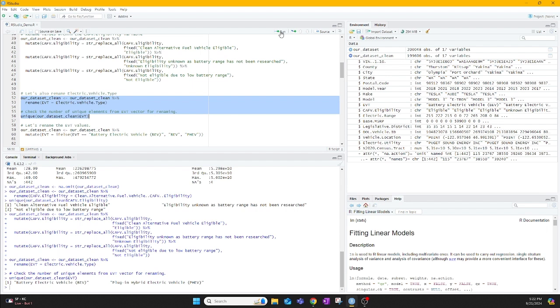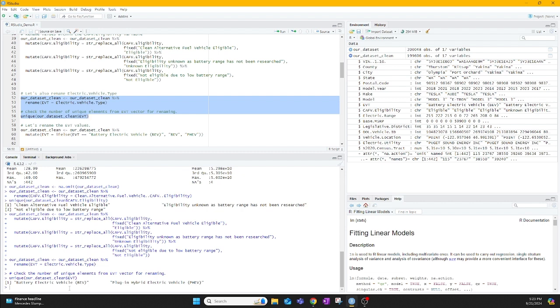We can see the variable name change in the environment pane to EVT and the unique elements in the console pane. Here we have the elements battery electric vehicle, BEV, and plug-in hybrid electric vehicle, PHEV. So let's shorten both of those to BEV and PHEV respectively.